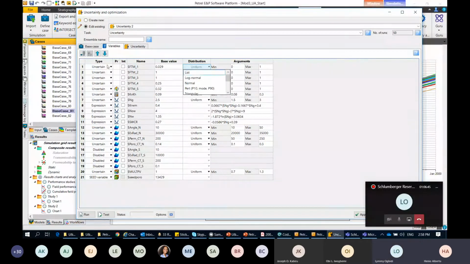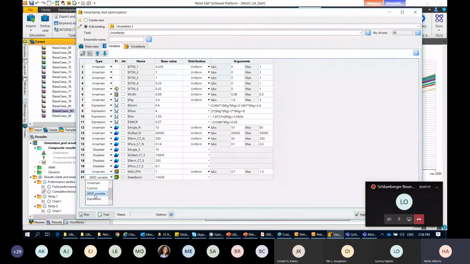Now, if I have, for example, a petrophysical variable such as seed, seed is a numerical variable, a random value. It does not make sense to put a minimum or a maximum value into the seed distribution because it's a random value and is not linear. In this case, I will choose the control mode seed by variable, which means it will handle this uncertainty in a different way compared with a certain parameter I have defined above in the fault transmissibility.